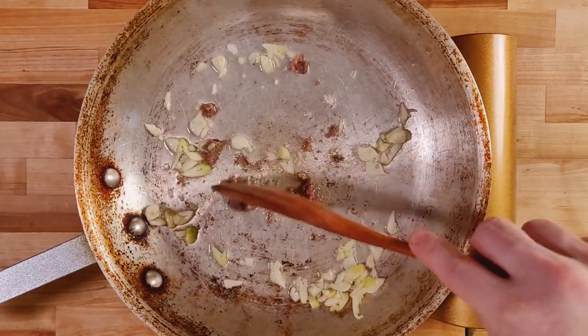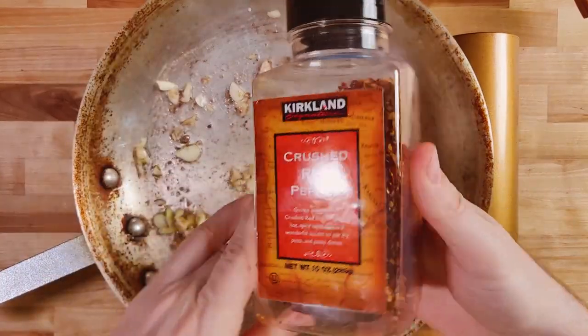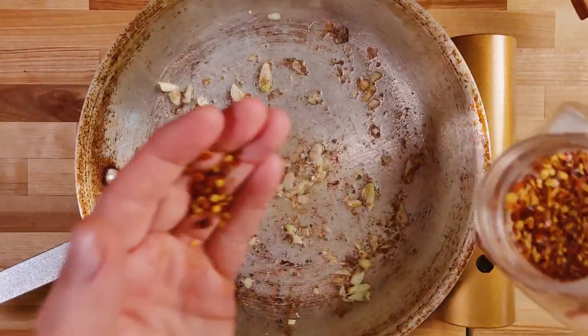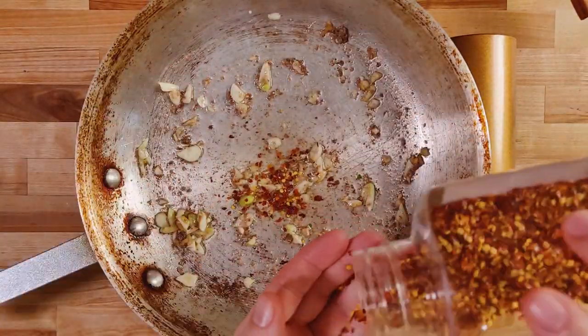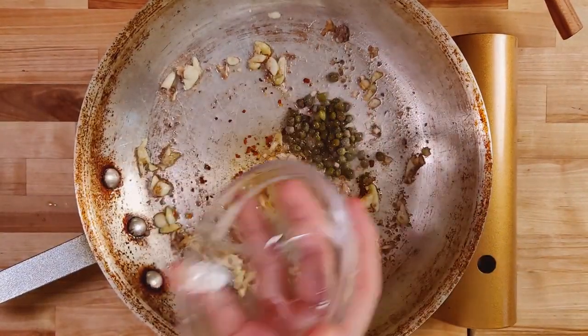And now, since we smashed them with a knife, they're going to basically disintegrate. I'm going to put hot pepper in here too. By the way, anchovies are just going to give it a better flavor, almost like a meaty flavor.